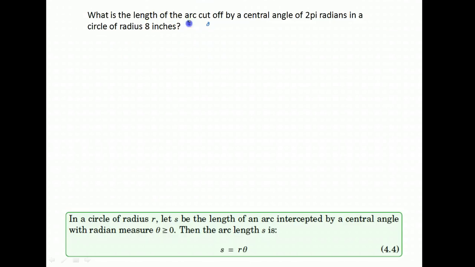So this next one says what's the length of an arc cut off by a central angle of 2 pi. Well, they wrote out pi because apparently, but that's the same as 2 and the symbol for pi, radians in a circle of radius 8 inches. So what did we need? They want to know what is the length of the arc, and our formula says the length of the arc is the radius of the circle times your angle in radian measure. Do we have what we need? Do we know the radius? We do, the radius is 8 inches, so my radius is 8.